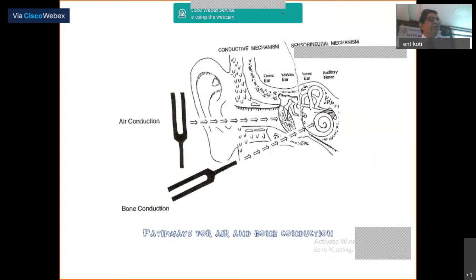So this is the pathway of hearing which all of you know: air conduction and bone conduction. The air goes along the external auditory canal, and the bone conduction directly stimulates through the mastoid. In pure tone audiometry, we will have a sound delivered through the earphones and a bone vibrator which will be kept over the mastoid process. So we will have air conduction and bone conduction, both being tested in pure tone audiometry.